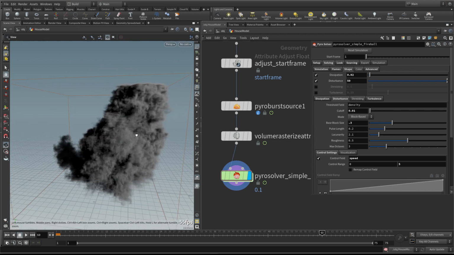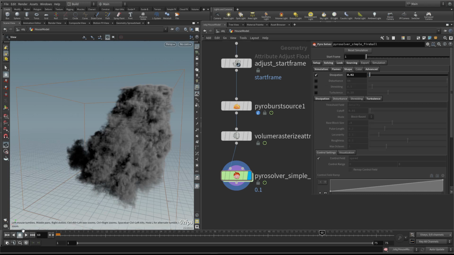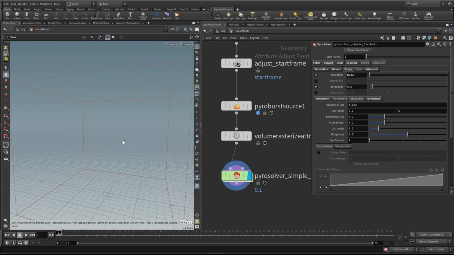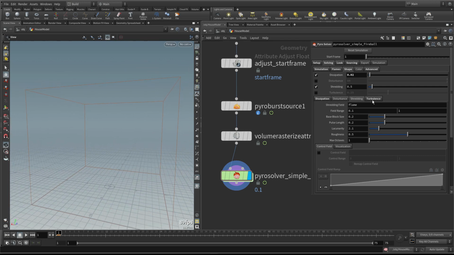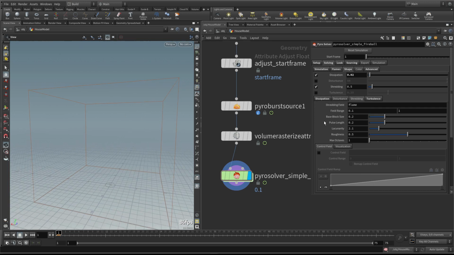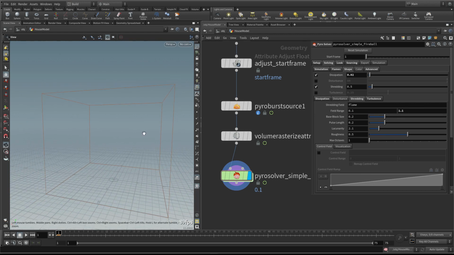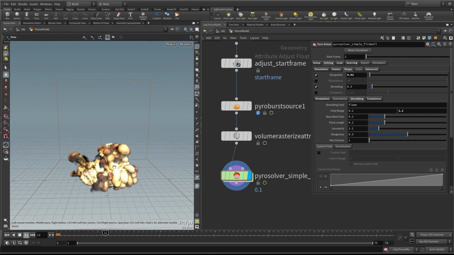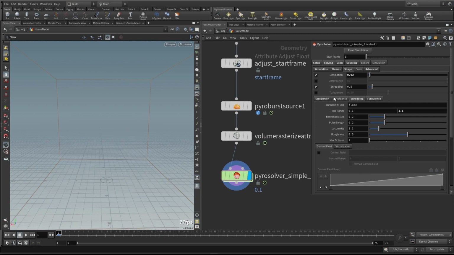Another thing we can do to break this up, let's turn that off for a minute, is shredding. The disturbance was affecting the density. The shredding basically affects the velocity field again, but it's using the flame, the heat, the burn field, really, to do that. Between these ranges, 0.1 and 1, we knew ours was actually about 1.1, so I'll adjust that. Again, it's adding noise into the velocity where the flames are the most, down in the heat, rather than up in the cool density. So let's put a big number here, like 20, so we can see an effect of that.